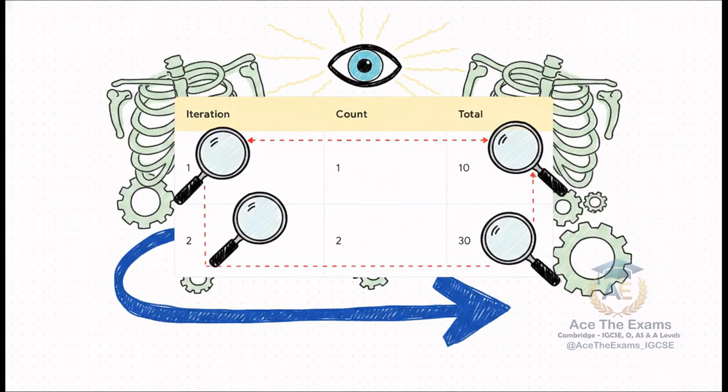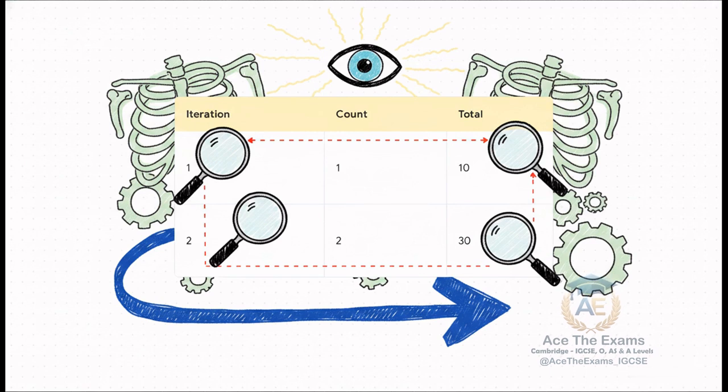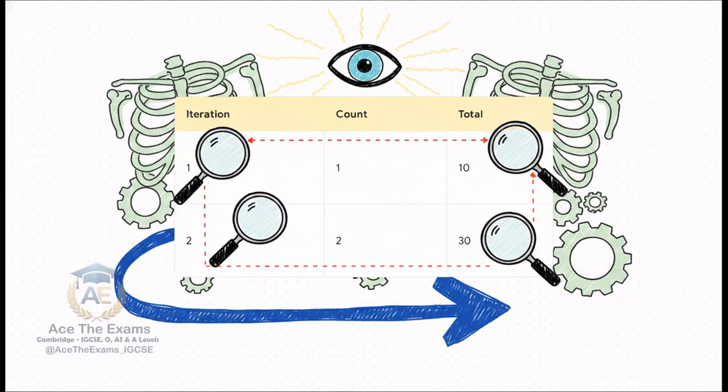So once you run that data, you have to use a trace table to logically track your variables. Think of trace tables as your X-ray vision into the code. You're tracking memory states row by row, but here is the real trick. You must log how a variable changes after every single line of code is executed, not just at the very end of the loop iteration. Doing this definitively proves to the examiner that your iteration and selection statements actually work under pressure.